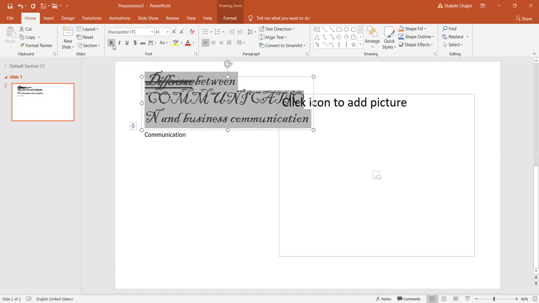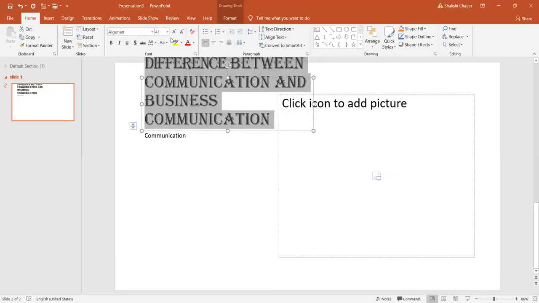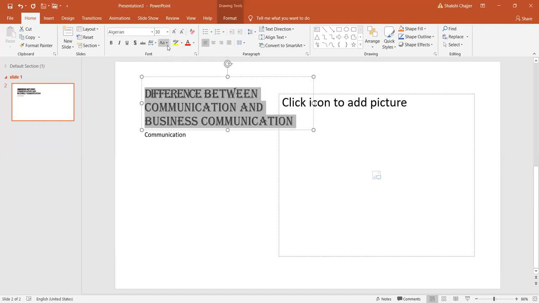Now let's do the same thing for another one. Okay, here I've got the same thing. Here I want Algerian, I want the size to be 30, and I want it to be capitalized each word.